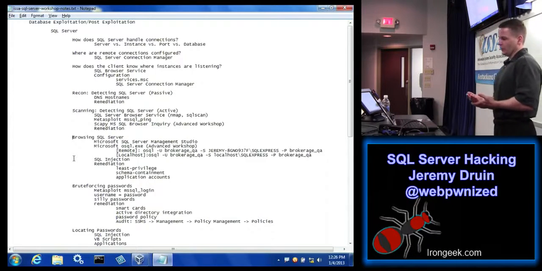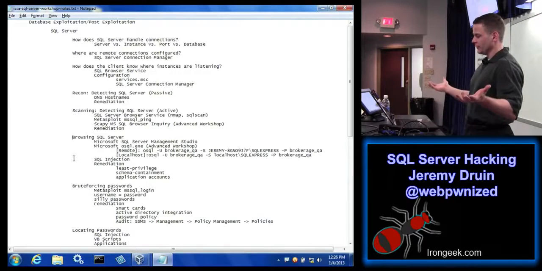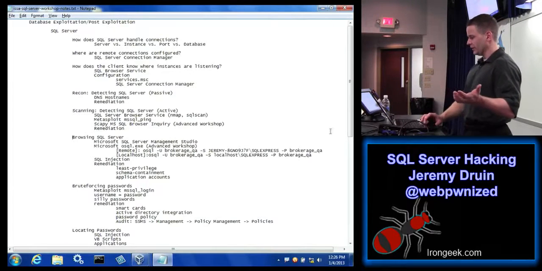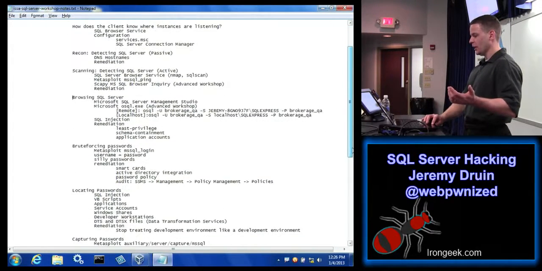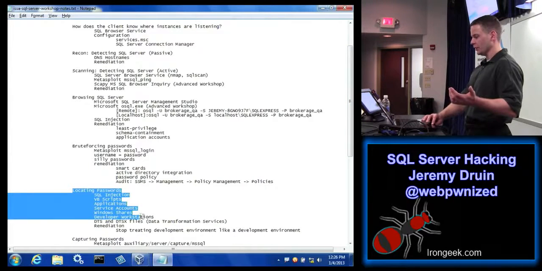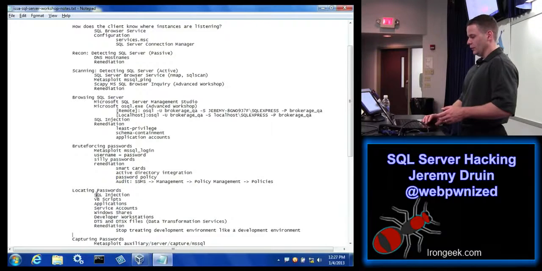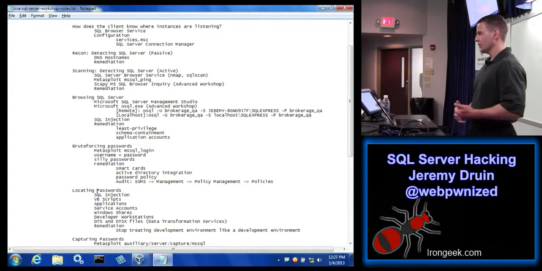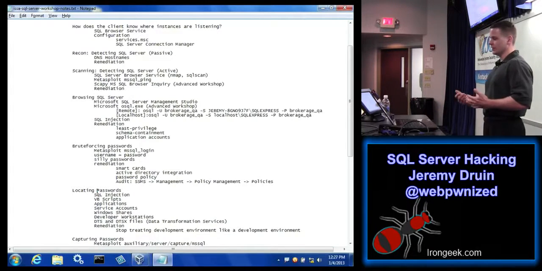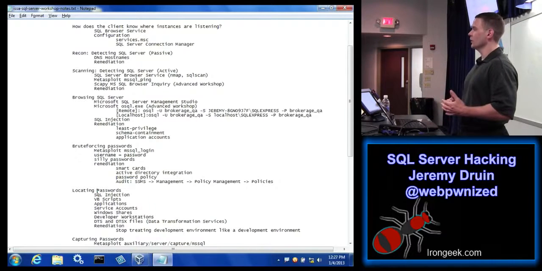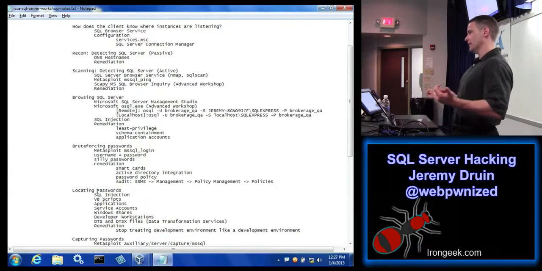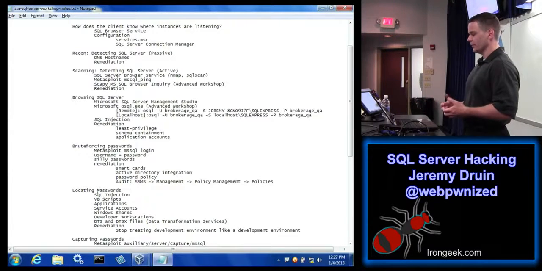All right, so browsing SQL Server, once we find them, well, I probably got this kind of in the wrong order because probably the first thing we're really going to need is a password. And in order to get passwords, it's not as hard as you would think it is, especially if you're already on the inside of the network. If you're on the outside of the network, obviously SQL injection is a good way to try to get some passwords.